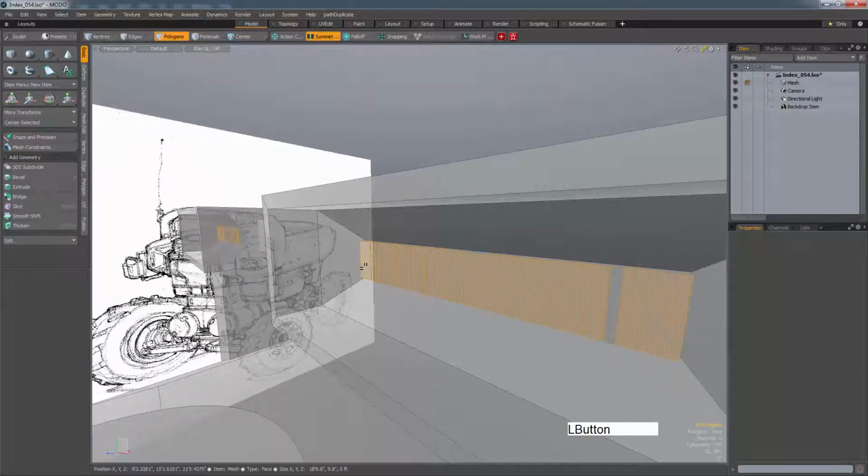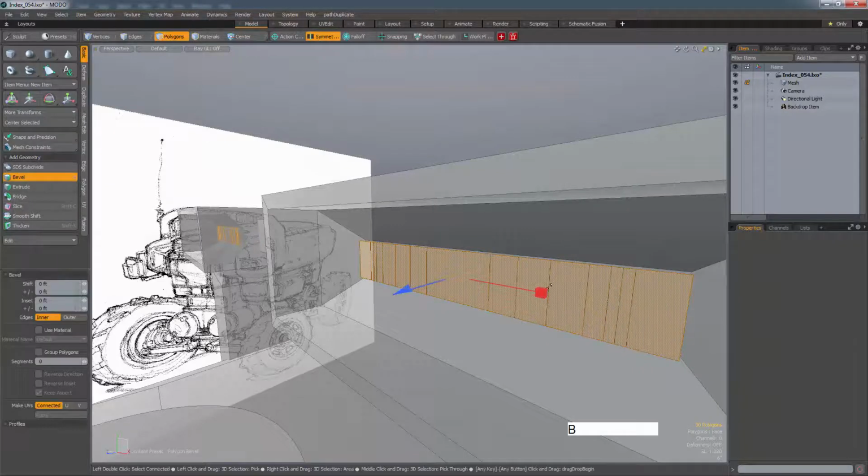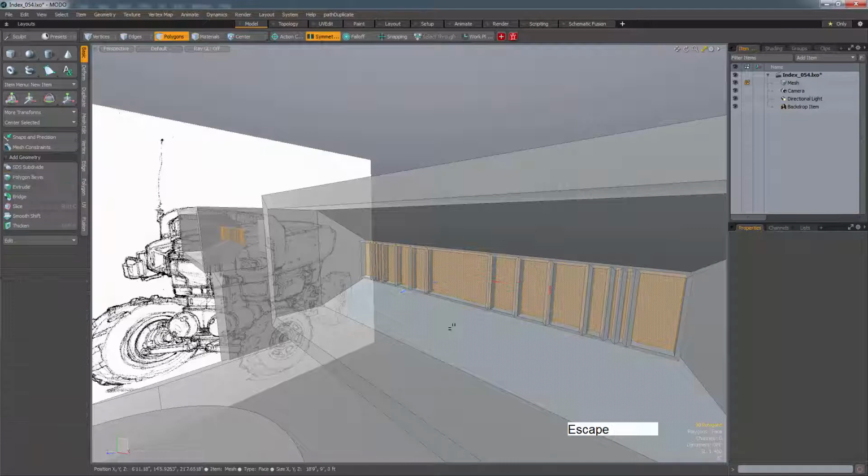And you can pick all these, B, drag them in. B, escape.